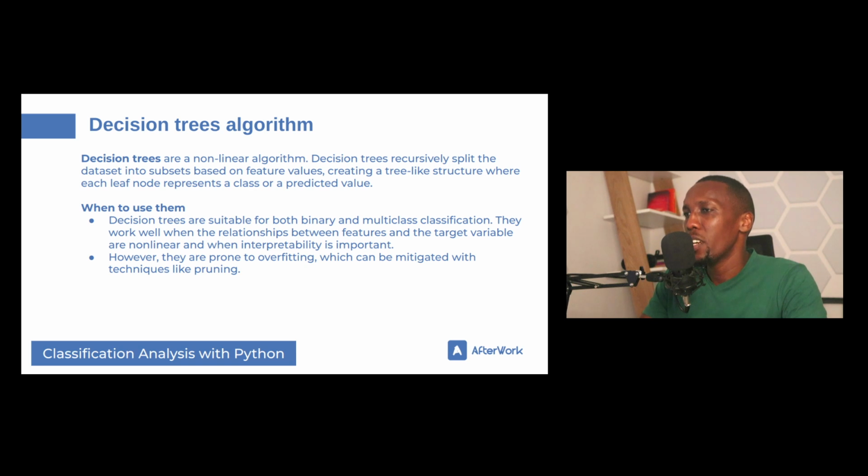Just like logistic regression. The only issue with decision trees is that they can be prone to overfitting, which means they can learn so much from the training data that when you introduce new data, they are not able to make correct predictions, and the predictions are far off from what they had learned in the training data set. That is usually a disadvantage decision trees tend to face, but it can be mitigated through techniques such as pruning. You could also use some other techniques that you can learn later.